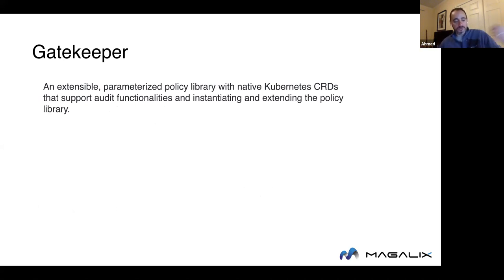Because like you saw there, you can write a policy, but where do you manage it? Where do you keep it? The other thing is, when do you trigger it? Who's going to do the triggering? Like in our case, we ended up writing a service, and we decided to do some events. When something changes, I will call the service to verify the policies at work, and whether the change that somebody made violates any of our policies or not. So Gatekeeper really tried to address this.